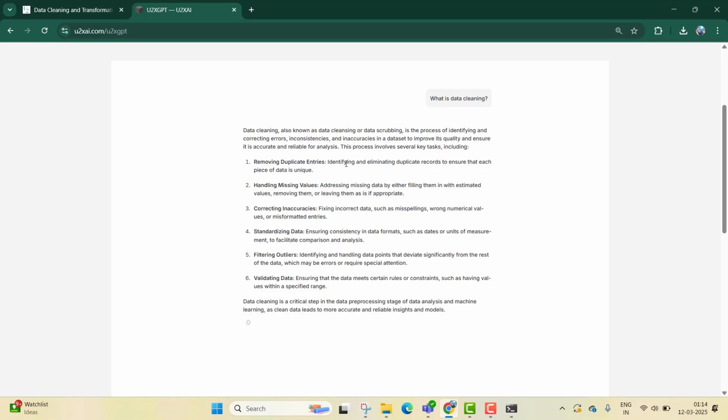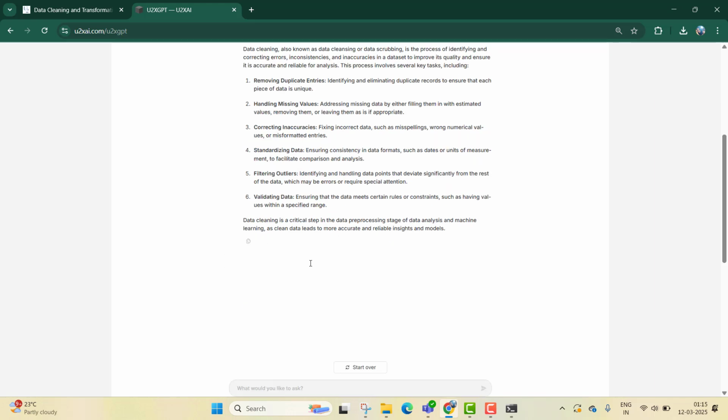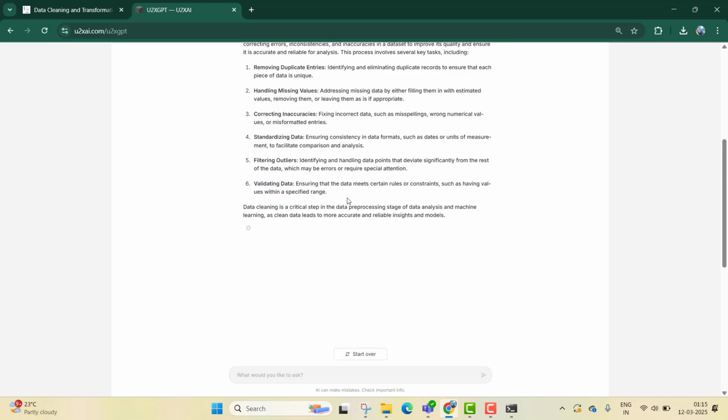few tasks that are part of data cleaning. For example, removing duplicate entries, handling missing values, and then there are outliers and standardizing data. All these points you can dive deep into each of these points if you want any more details about these. You can ask the same tool about each of these points. You can ask for examples, in the context of whichever data set that you want. It'll explain.